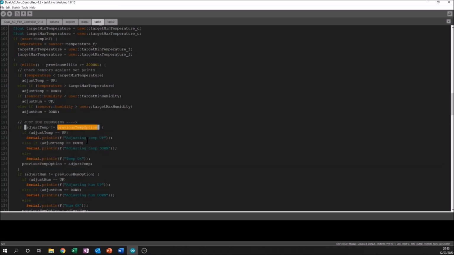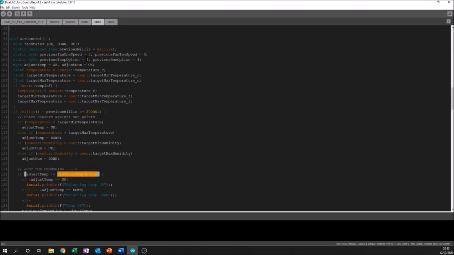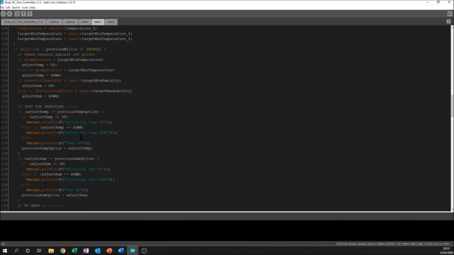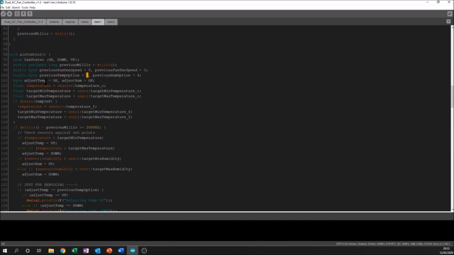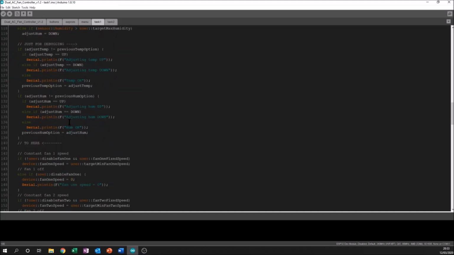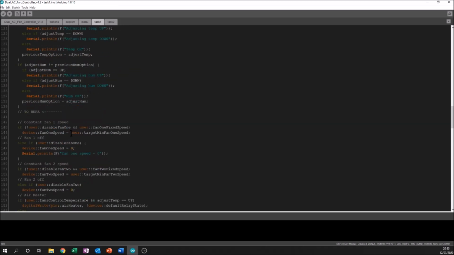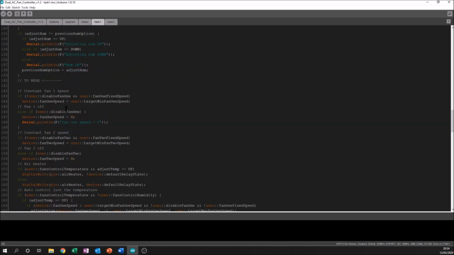Ah, so that was my previous temp option. That's why I had it for, because it's just for debugging, so I didn't actually set it to something human readable. Basically, I'm putting it out of range because I don't want it to be up, down, or OK, which would be 0, 1, or 2. So I could have actually set it to 3. I was obviously probably a bit tired at the time. No, an enum does start from 1. It's 1, 2, 3. Or is it 0, 1, 2? Well, that's probably why I put it for. Safe either way. Either way, print out what option it chose so we get a bit of feedback as we can break down what's going on.